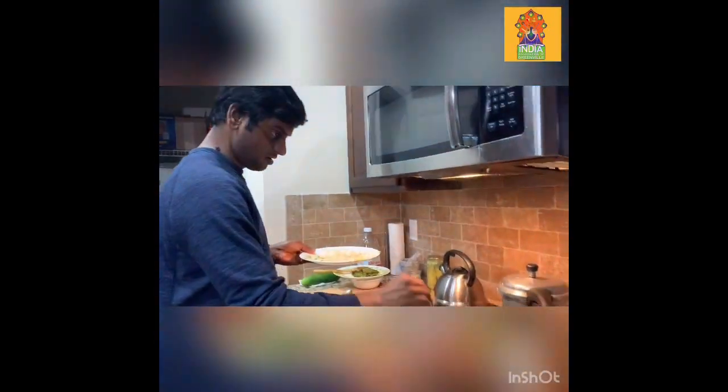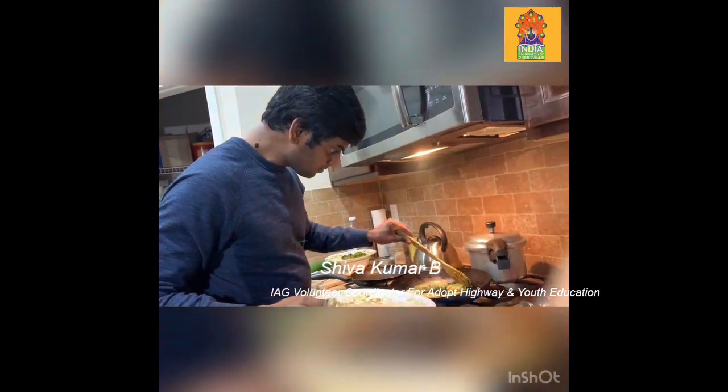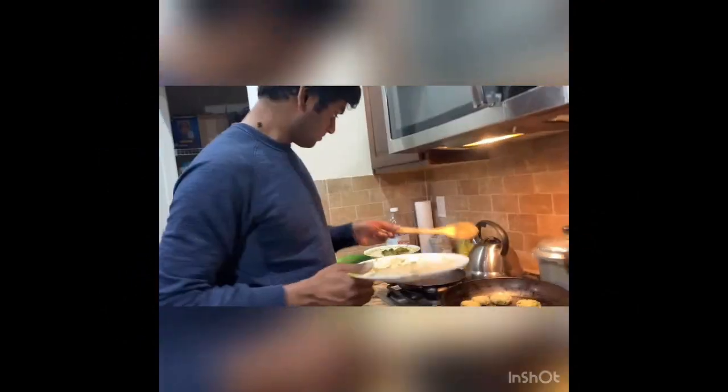It's a very delicious one. It takes less than 15 minutes, so you can try this. I'm just trying to fry that now on a heated pan.